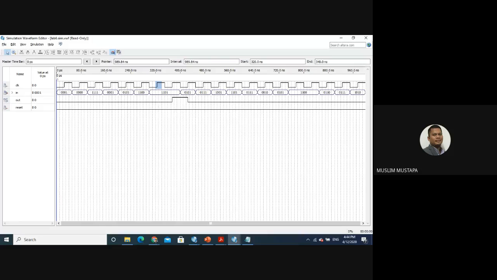The output of Mealy will remain for one clock cycle, from the high at the beginning until the other high. So this is one complete clock cycle from here to here.